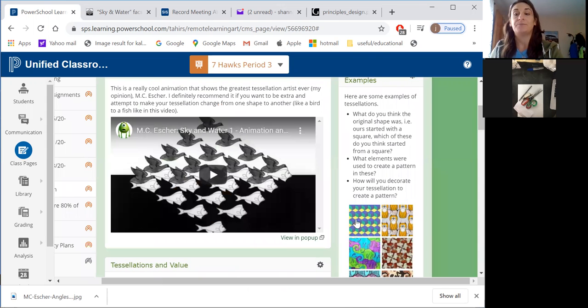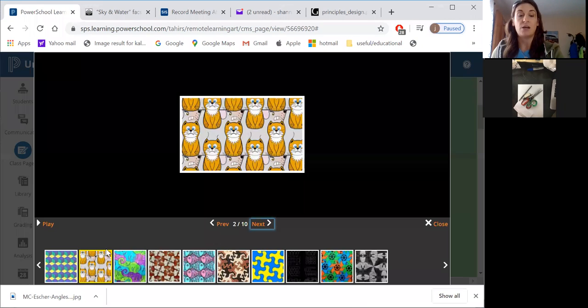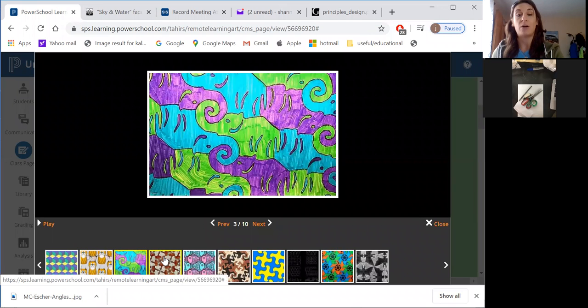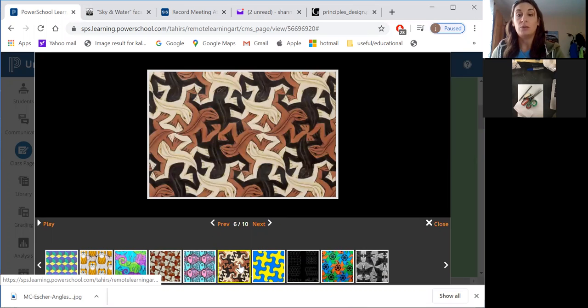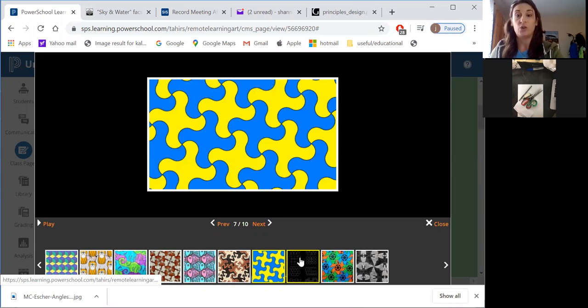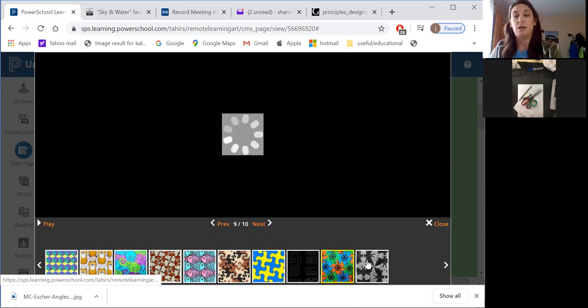I have a cube pattern there, and the way that you color it in or shade it is going to create the cubes. I also have a bunch of different options of tessellations to show how color and pattern, line, and value all play a part in making your tessellation look as cool as you can imagine.